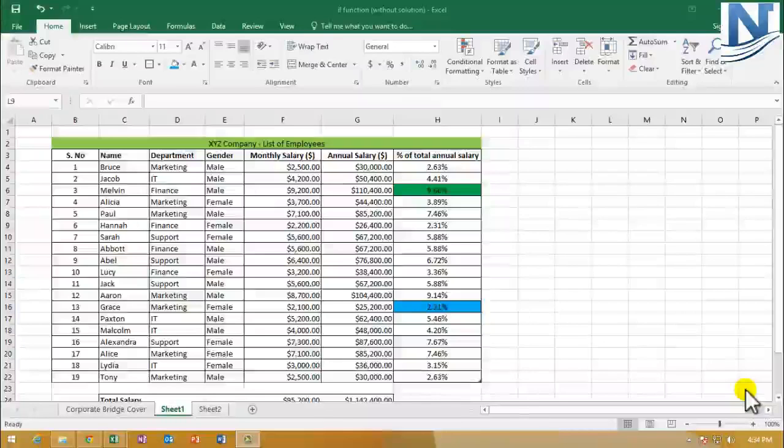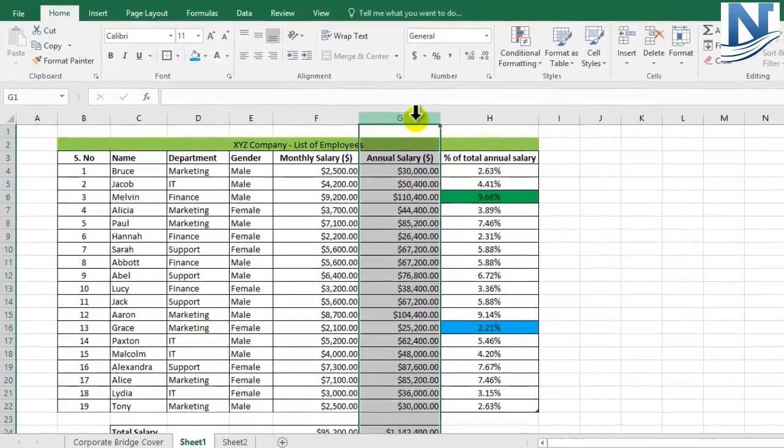Hello friends, welcome back. This tutorial is really very important because we are going to start with one of the very important functions in Excel, which is called the IF function. So the case that we currently have is for 19 employees. We have the annual salary, but we do not have the effect of tax paid. When we talk about salaries, always a part of the salary goes to the government as taxes. As of now, we have not included or calculated taxes.